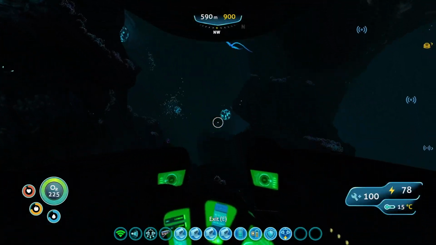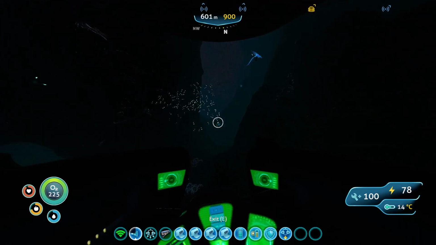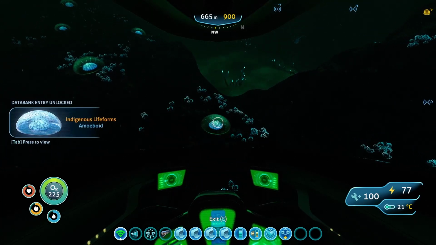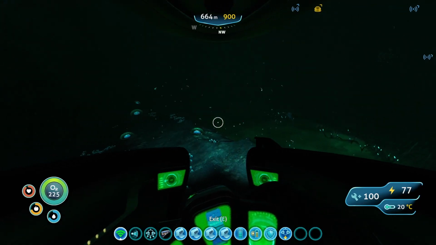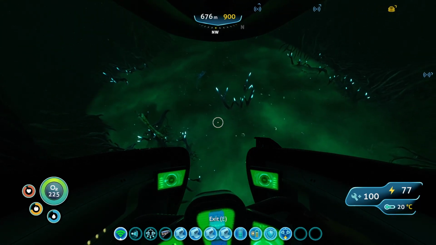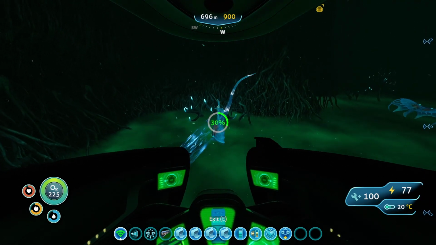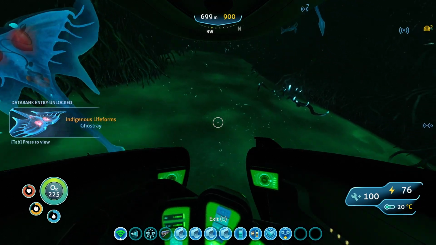Let's continue deeper. I don't have enough supplies to stay down here forever. Where does this go? Down further. This is why we've got the scanner module. Amoeboids. Okay. I don't see any crab squid right here, so we're gonna go ahead and turn the lights back on. There's a lot more of that green stuff. Some of this looks like it might be bones. Have we found the fossil area? Ghost ray. Cool.